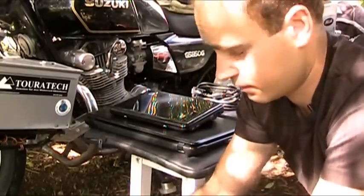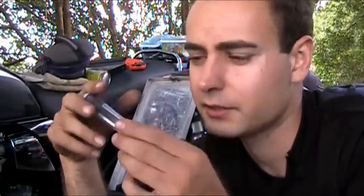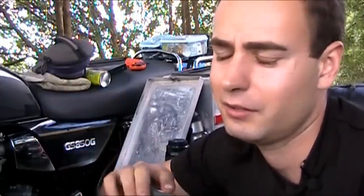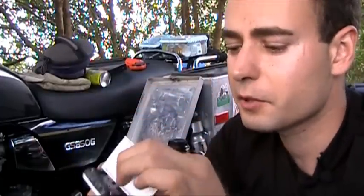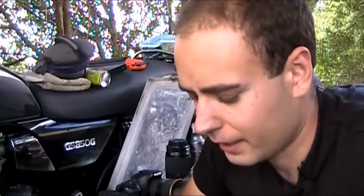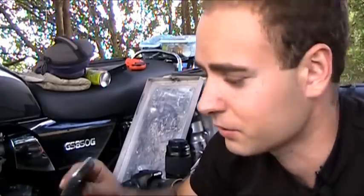Beside the Magic Jack, I take a cell phone for calling within a country. US cell phones usually don't take SIM cards, but GSM phones from carriers like AT&T or T-Mobile do. As soon as you leave the country, they'll unlock it for $5. In Argentina, for example, I got a SIM card for about $5, charged it $10, and it's good for emergencies — calling police, fire, or ambulance.